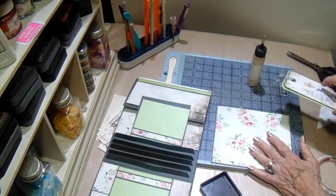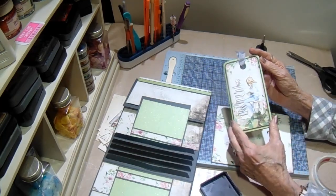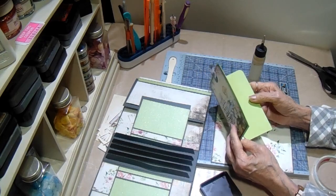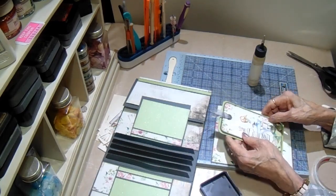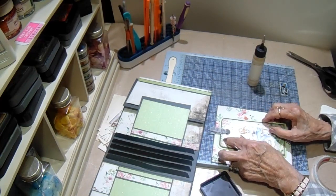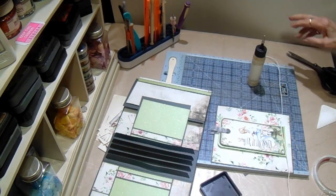When you flip it up, you have this facing this, and I just made a little booklet. This is one of the cut aparts, the tags, and I just made a little booklet, and I can put lists in here or just however I want to do it, but I'm going to make this a belly band, so I'm just going to glue it at the top and the bottom, and I need a piece of I'm thinking baker's twine maybe to put behind it so I can tie it shut. I don't want another magnet because it will interfere with the other magnet. I have this, which I don't like for that. I've just got some plain white. I'll use that. Some plain white baker's twine.